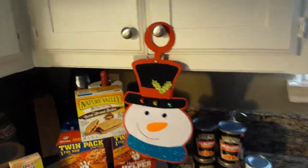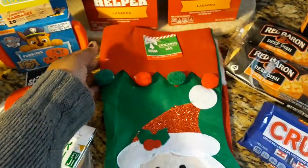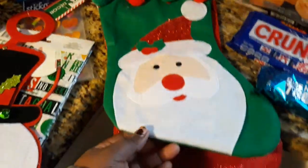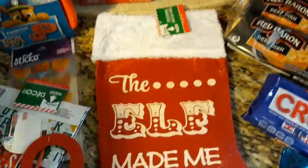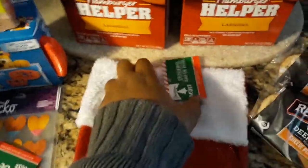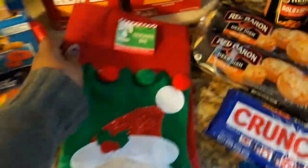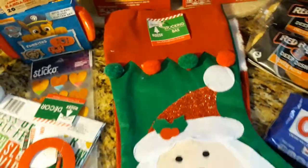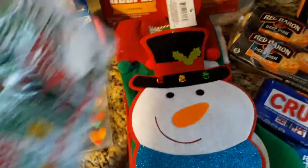Or you can put it in the kitchen — that's kind of cute too. And then I did get my son and me these little ugly stocking stuffers. This will be my son's stocking for this year, and then this is mine — it says 'The Elf Made Me Do It.' So the elf pretty much made me go out and spend a lot of money on my son and my family. But anyways, that is all I really got from Dollar Tree for Christmas.